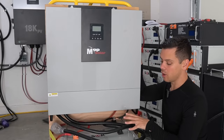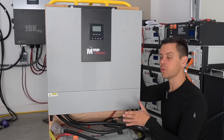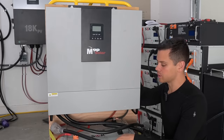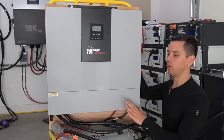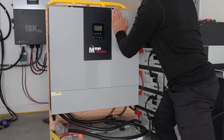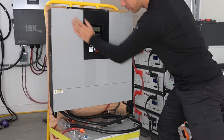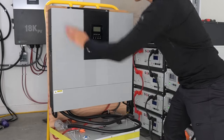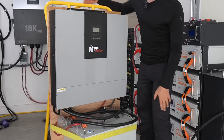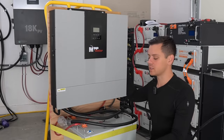Now what we could do is put this on a cart — that might be a better idea, with more wheels and more distributed weight. Because having it on this hand truck is just way too hard to move around. Even to put this up against a wall is practically impossible. We could push it a little bit, but this whole thing flexes — it really is way too much weight for this cart. So yeah, it's just too difficult. Enough about this system; let's go over to the new modifications I've made to the small one.